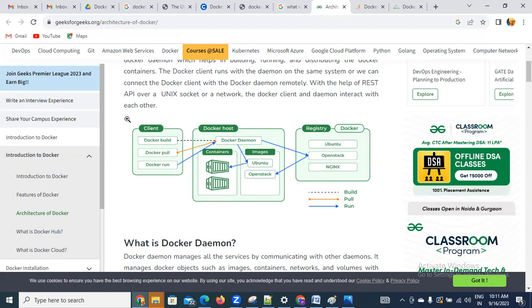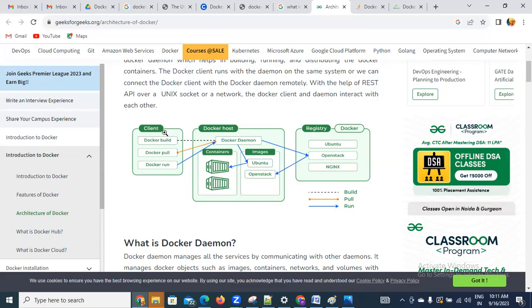So just now Tasif has run one command, docker info, in the Docker client, and he will get all the information of the client and all the information of the server. He is getting every piece of information on the screen.